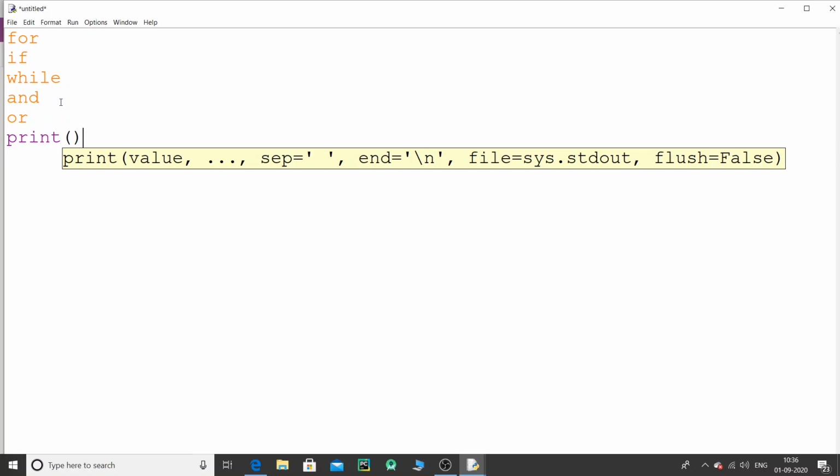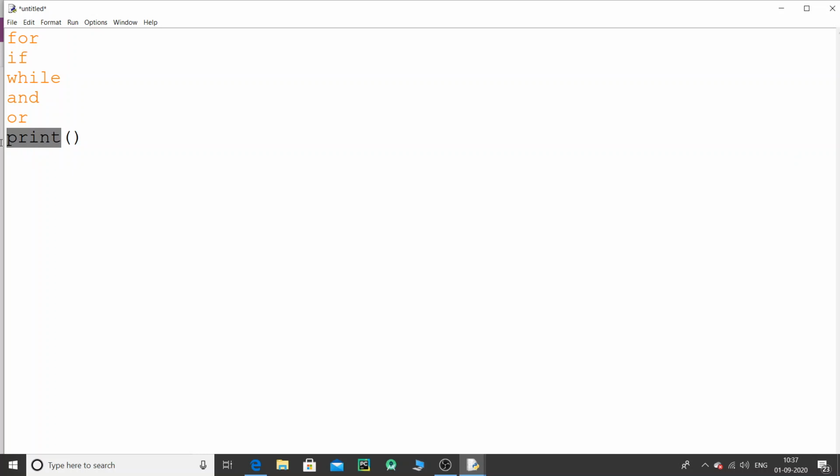Identifier name, at this point you can understand, is like your variable names. You cannot give your variable name as while, for, or something of that sort. Or print, which is a function. If it is a function, it will be in purple color, and if it is a keyword, it will be in orange color. You can change these colors basically, but these are the standard colors that are used by default. So this is an indication that these are the keywords. Please understand this. These have some special meaning in Python.